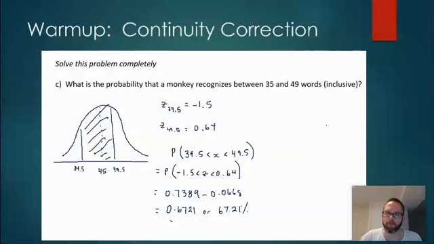Just one small thing about the continuity correction. If you weren't to use it, let's say you use 35 and 49. That gives you a range of values. 49 minus 35, that's 14. It gives you an interval that would be 14. This area would be 14 units wide. But look what we have here by using the continuity correction, 49.5 minus 34.5, that's 15 units. And actually, 35 to 49, you can count it out yourself. That's 15 numbers.